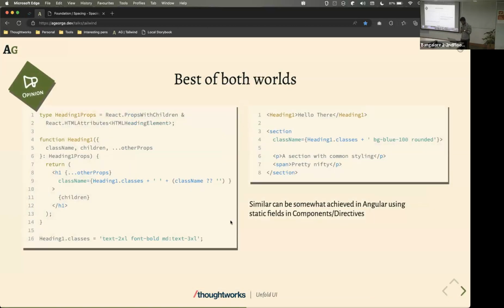Do I have time? Okay, this is an interesting bit that I've learned recently, which I wanted to share. What if we want to have the best of both worlds, right? So you know how you create components for typography, right? Heading 1, heading 2, text, and all of that stuff. Typically, you want to use those components, but oftentimes you also want to use those styles in a non-component fashion. You might want to have heading 1 styles for an entire div or a bunch of components.